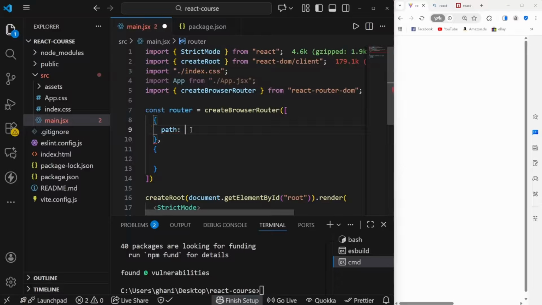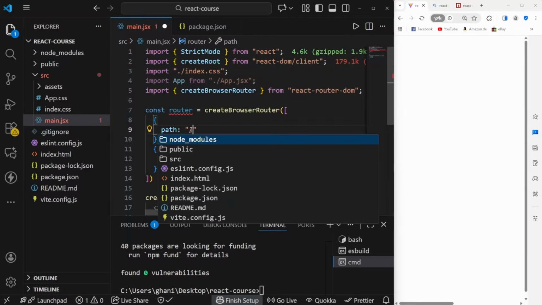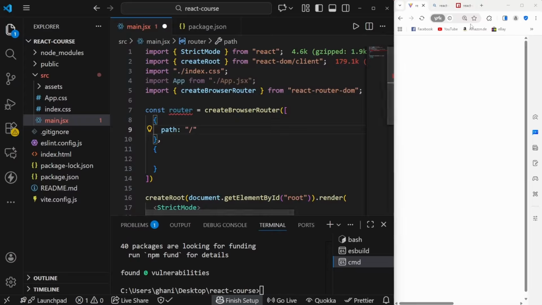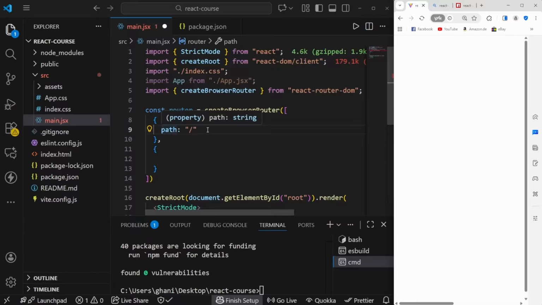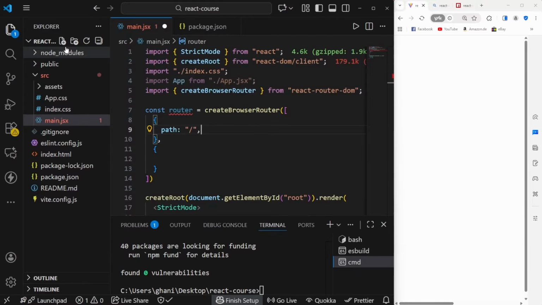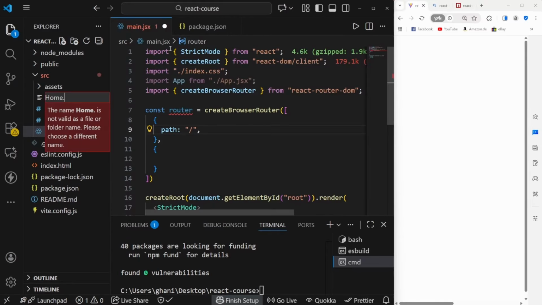And for the first route, let's just say that the path is a slash. And slash always just means take the normal URL, and that's essentially it. So if a user is going to load the normal URL, then you will always land on a page that is defined by using the slash. So that is essentially the home page. If you think about Instagram.com, if you type in that URL, you're essentially landing on a page that you've defined by using a normal slash. And in our case, this could be the home page, for example. So let's create that page, because we do not have that page right now. So let's say home.jsx.